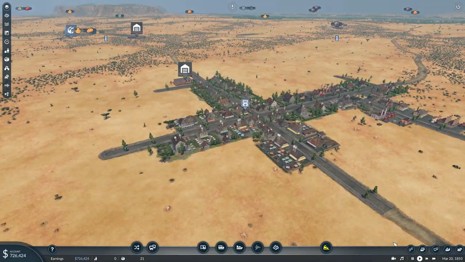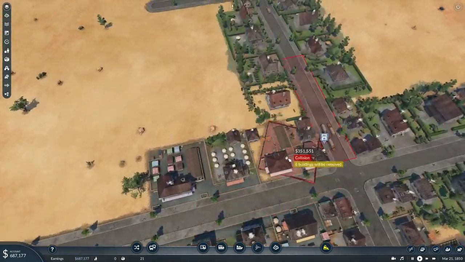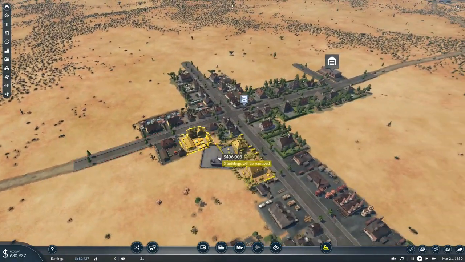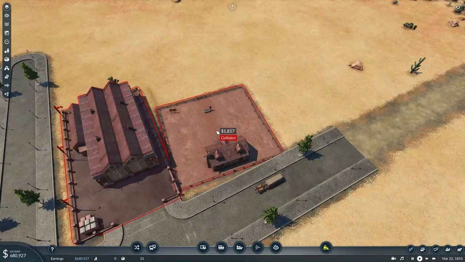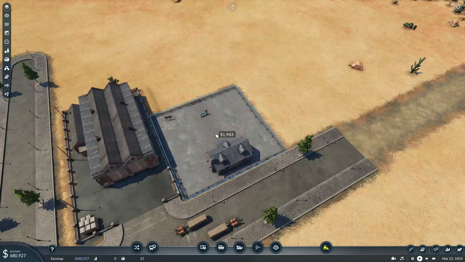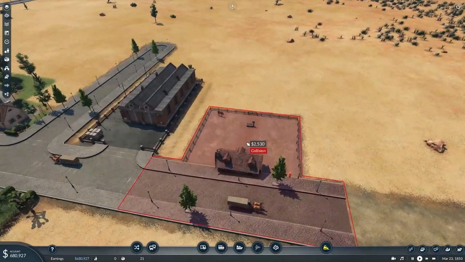As a matter of fact, before we end, I know that we can create headquarters. I'm going to build headquarters in Concord. Where in Concord should I build it? Right next to the depot. Why not? First depot, headquarters. I think it's supposed to be the other way, but okay.